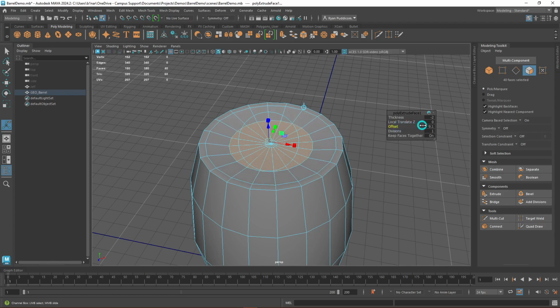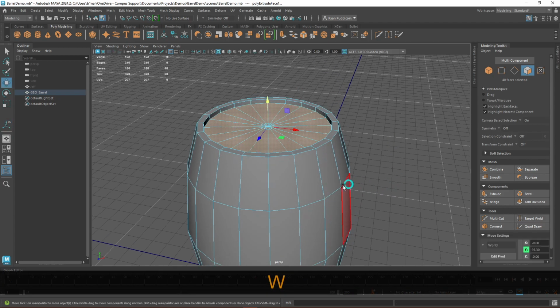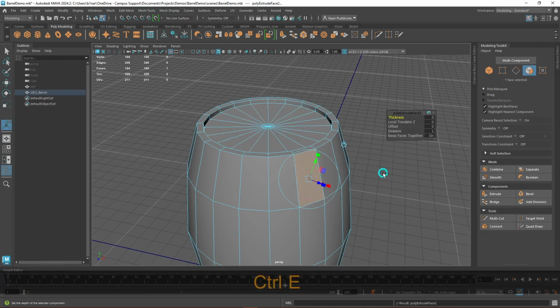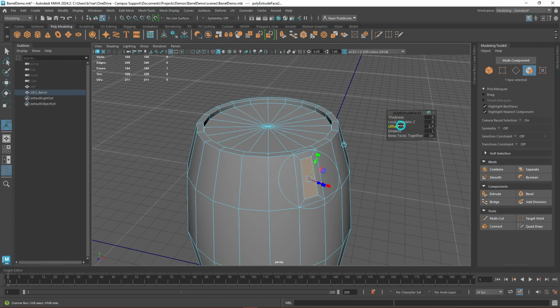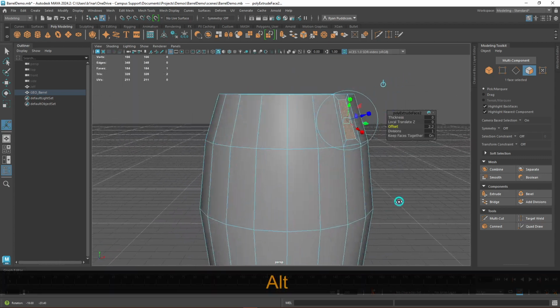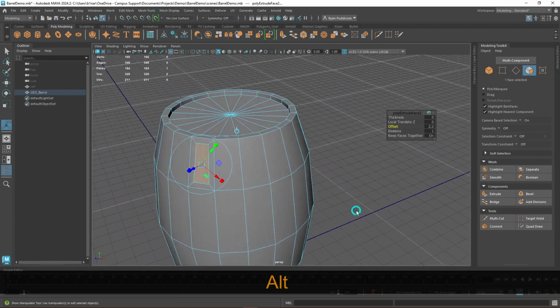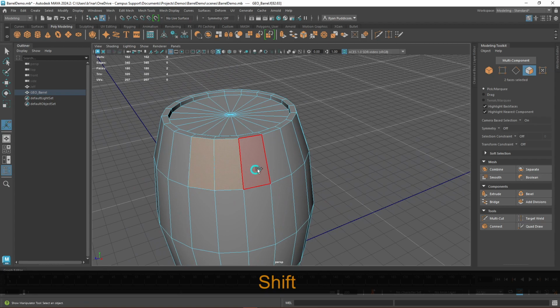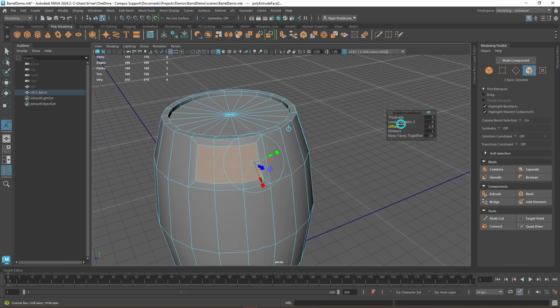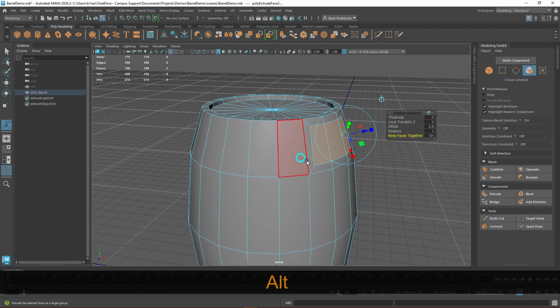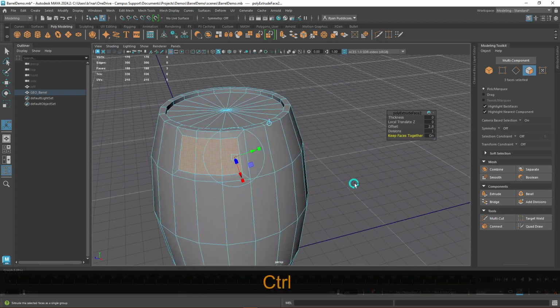Offset will pull things in and create extra faces. So for instance, if I offset on here, we're creating a face inside the face, which additionally you can do to several different ones. And then you've got the option here to keep faces together, which you can choose off or on. So this can be very useful when you're trying to add additional detail inside of your model.